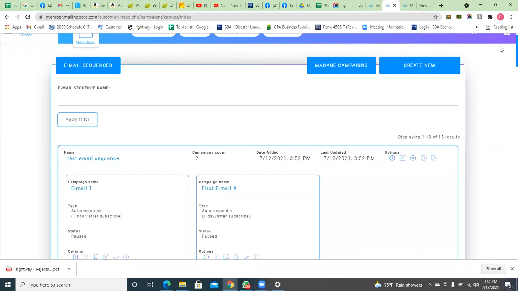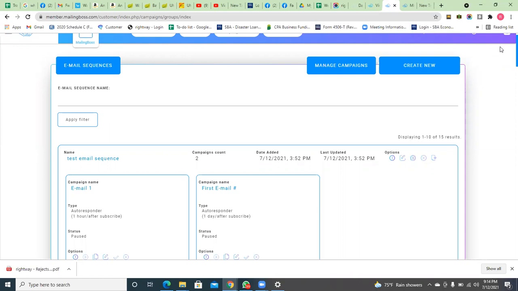But like I said, there could be another type of sequence where you can only access email 2 when you click or open email 1. If you don't open email 1, you will never receive email 2. Once you open email 2, that's the time you can actually receive email 3. But we're not going to make that today. We're going to make the thing really simple. Just a way to send information on a daily or weekly basis.